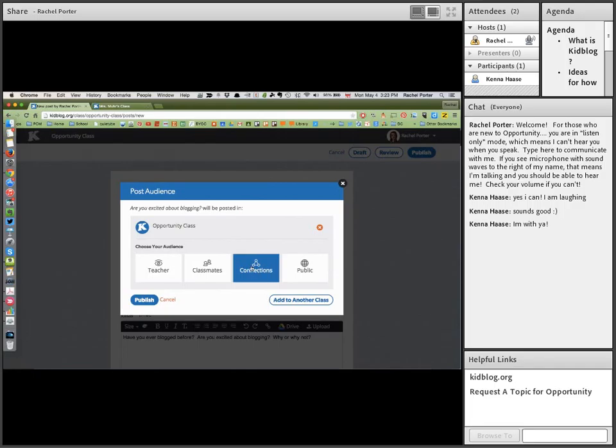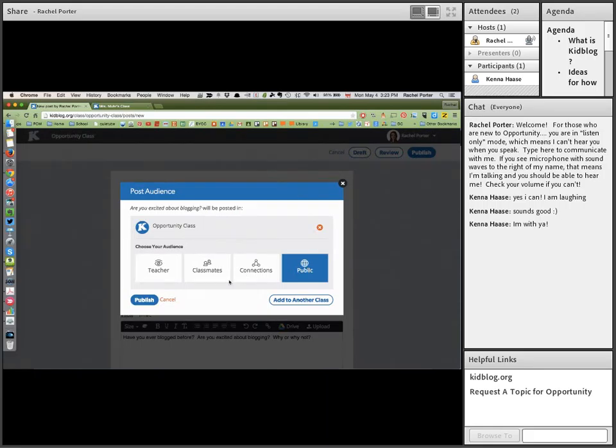Connections, honestly, I don't know a lot about this right now. I think this has to do with how you can connect with the pen pals. You can connect to different classrooms someplace in the world that are using Kidblog. You can connect them together with this connections feature, and then when students post, they can post either just to their class or they can post to another class that they are connected to. I believe that's how it works. Honestly, I haven't had the chance to dig that deep into this yet, but I'll be happy to figure that out along with you if you want.